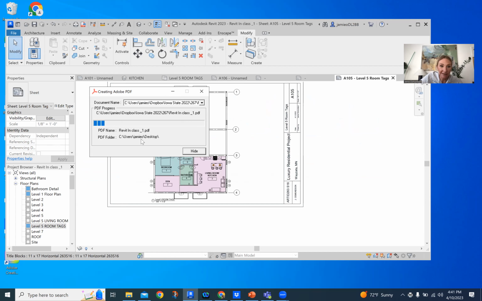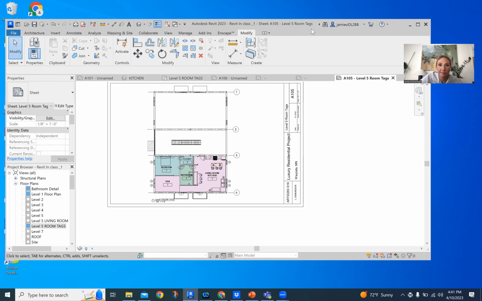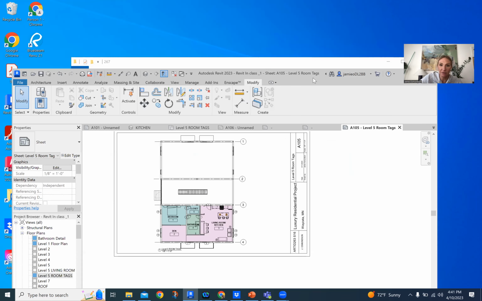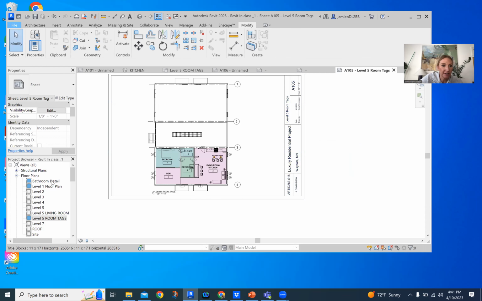It's taking a while. It should create a single PDF. It's not showing up. It's taking a little bit. Let me try to just do one sheet and see if that goes faster.